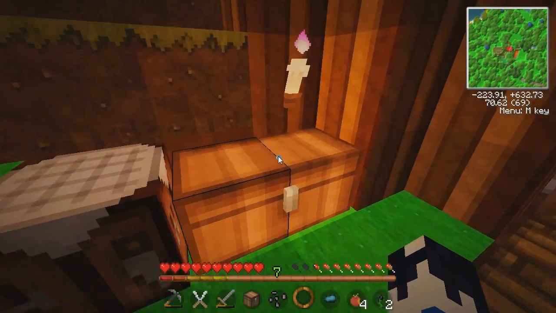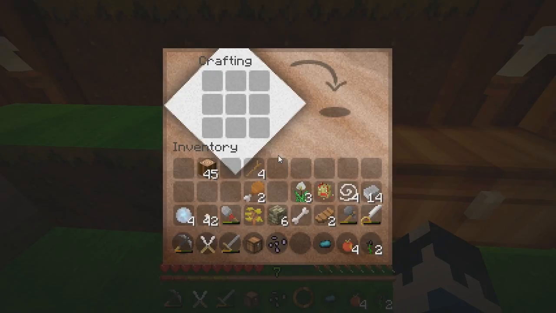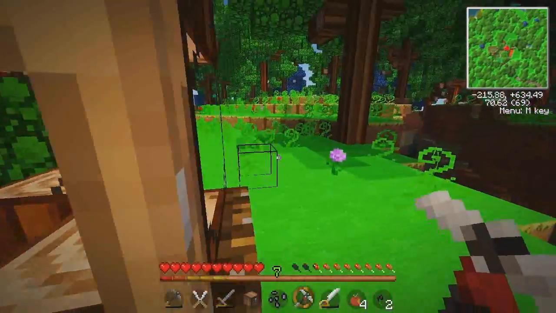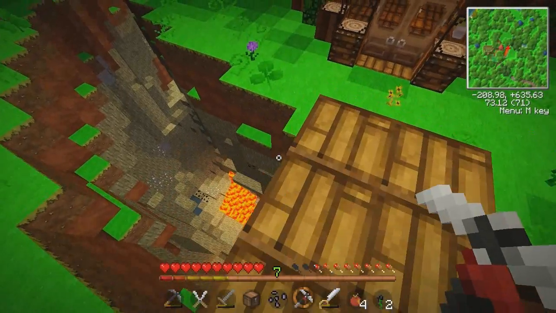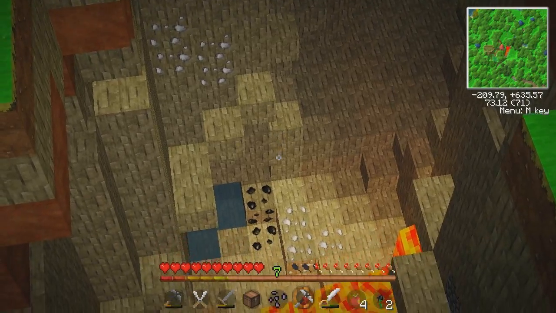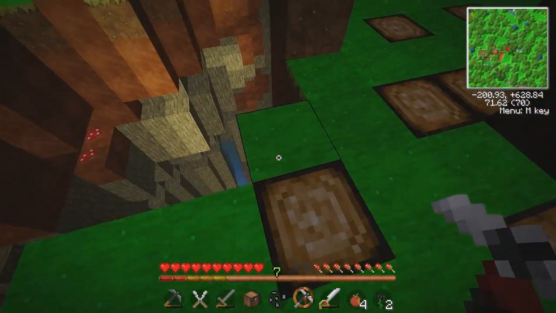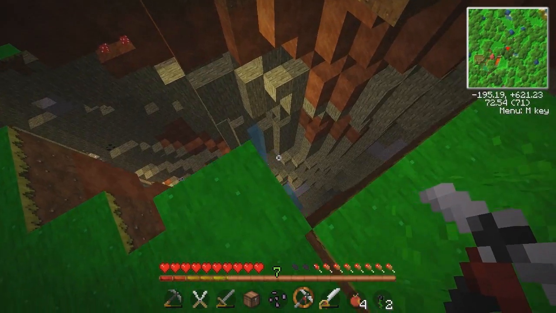Let's see. Oh, wait. Before I leave the house, let's quickly make an iron pickaxe so then we can probably mine more stuff while we're looking for things. We can probably just look in this ravine over here, because I never actually looked at it. There's some ores and everything down there, so maybe, just maybe, we can find some gold. That would be cool.